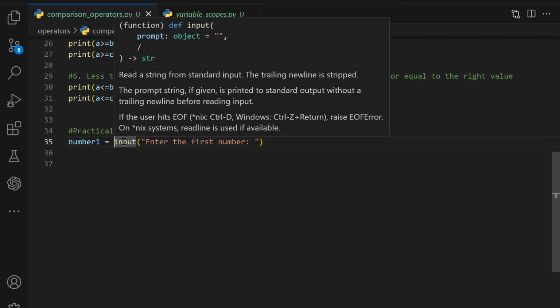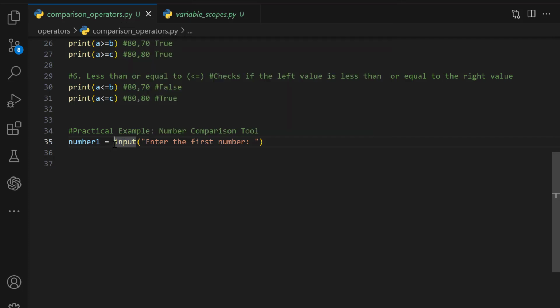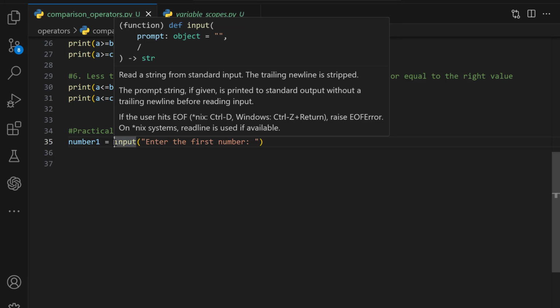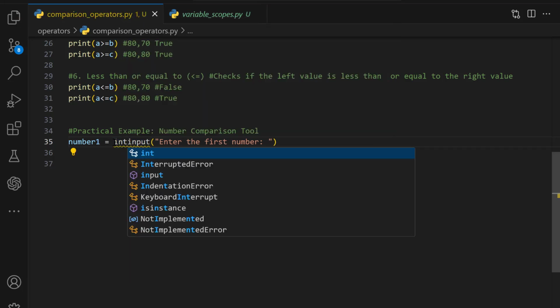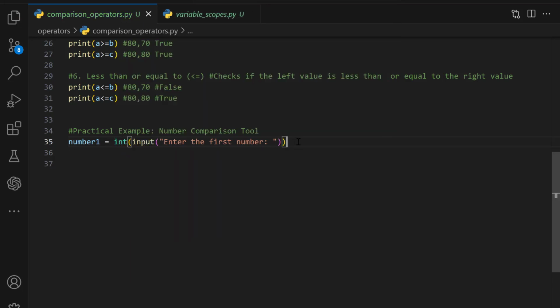In other words, you have to change the type from a string to either a float or an integer. So for my case, I'm going to work with the int type, and this is going to be the same case for the second number, and the difference is going to be in the variable name. And the same applies to the string literal: enter the second number.